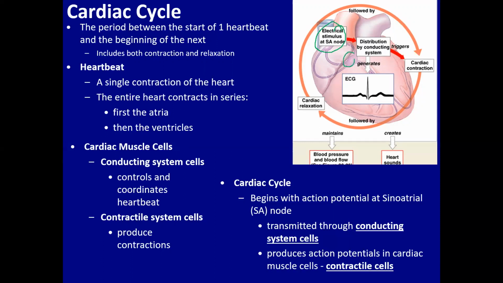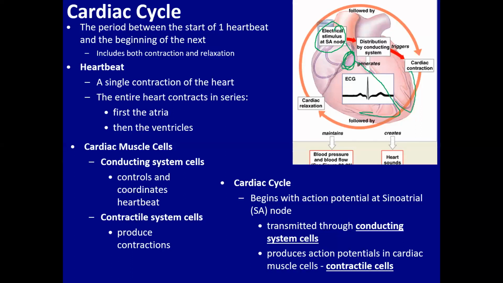It's not labeled right here. So you have this electric stimulus that travels through this node. It's part of the conducting system. It is going to send a charge to the AV node, which is going to generate all of this energy that is going to travel down the interventricular septum and then up the sides of the ventricles, right?